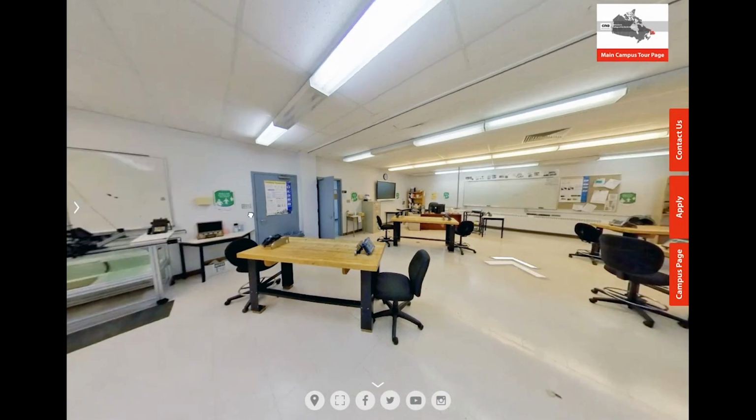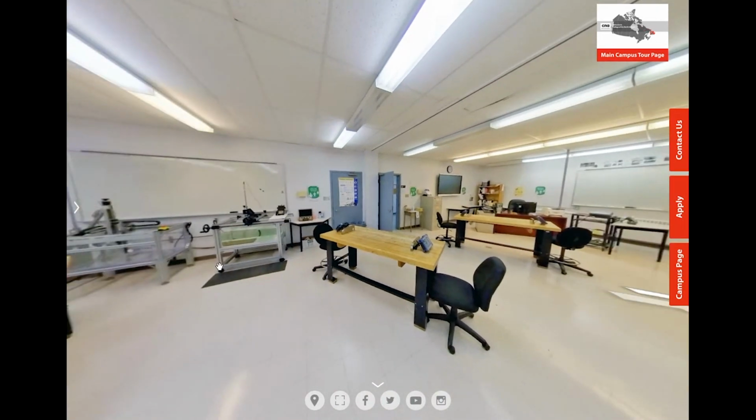So I'll tell you a little bit more about the program in general. The technicians use these four techniques to ensure materials reach safety codes and standards. If they do not, the part cannot pass inspection and must be repaired or replaced. Students in the NDT program complete both practical and theory to learn these skills. Students are shown many types of defects in materials and learn to interpret the indications, complete reports of their findings, and deliver those results as per codes and standards.